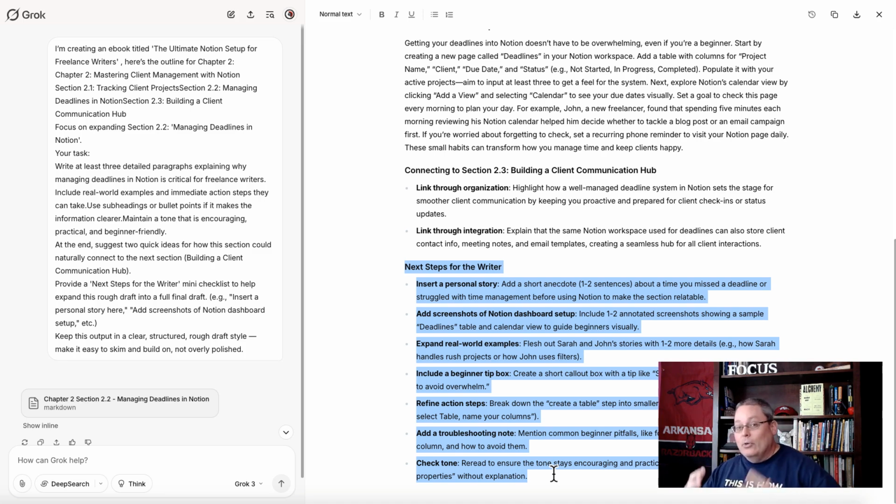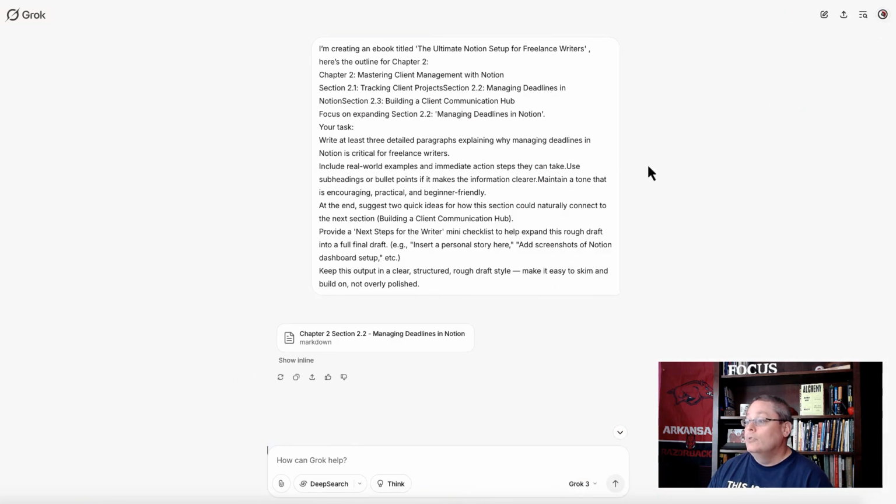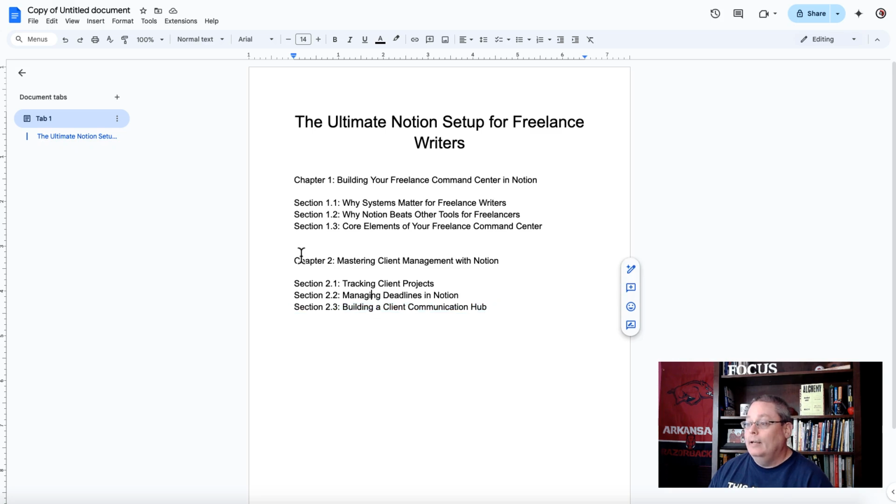The product that you're creating, that Grok is doing faster for you by giving you these next steps for the writer. That was just the first prompt right here. So now we have that first prompt, and then at any time we can go back and say, okay, now I'm starting to fill in what we need here in this chapter 2. I have section 2.2. Of course, you would probably start with chapter 1, or maybe you want to write in reverse. That's really up to you to decide.